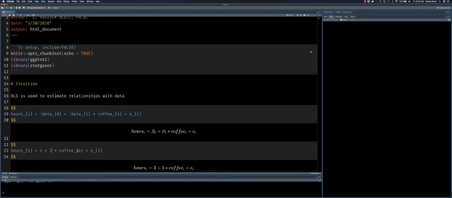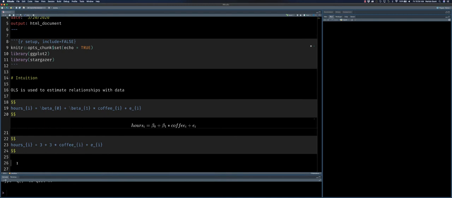And so then what we're effectively saying is when someone drinks no coffee, then what is the expected number of hours they can study unaided? Well, it's 3. It's the intercept. So that intercept represents the expectation of our dependent variable, in this case hours, when our independent variable, in this case the number of cups of coffee one drinks, is equal to 0. It's our unconditional average, given no other additional X's or exogenous regressors. Then, of course, as we introduce more exogenous regressors, that slope term comes into play here. And so, in theory, these X's become very important to explaining our dependent variable, the number of hours that one person can study. Great.